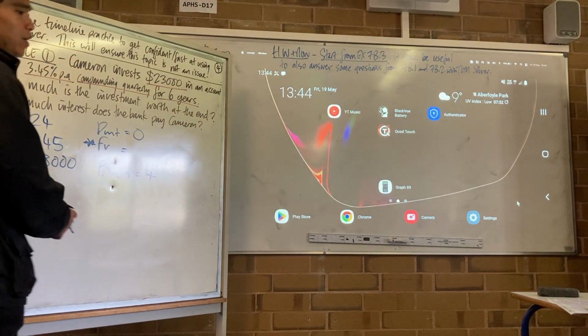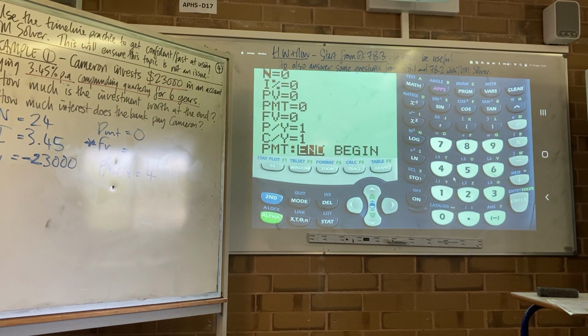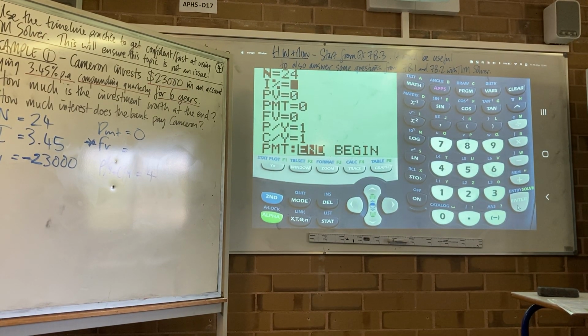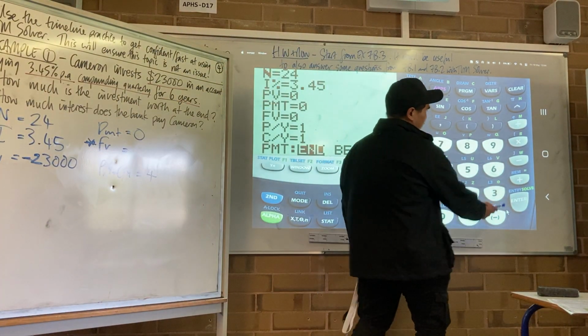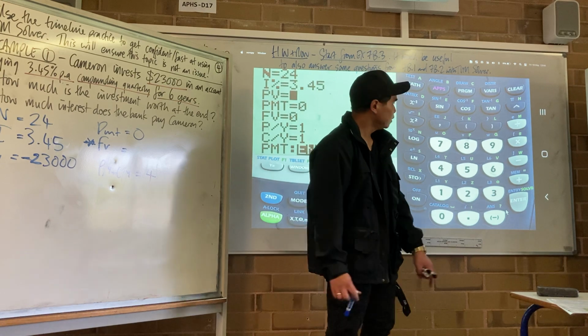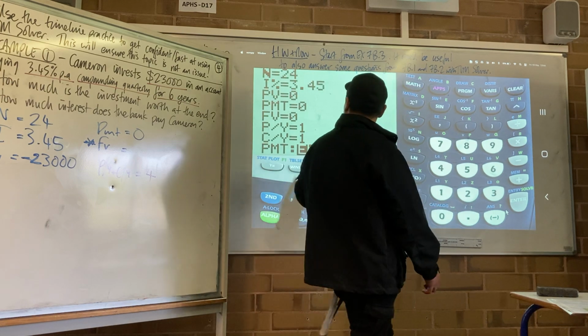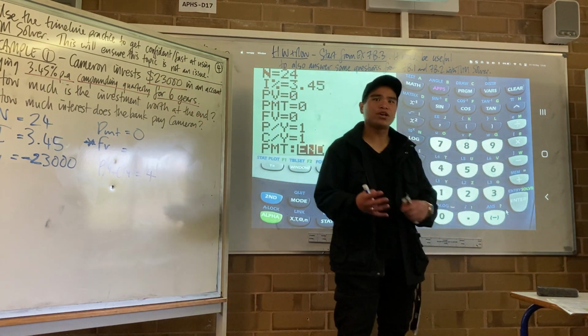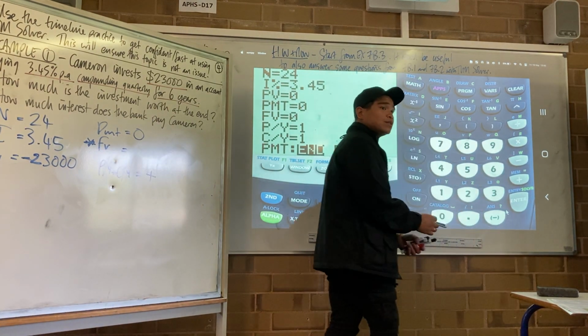Now, it's actually quite convenient for you because TVM Solver lets you do maths in there. You can go 4 times by 6. See how I did 24? You can do math in the variable section. 3.45 is the interest rate. When you are doing negative, anyone that does programming, there's a difference between this sign and that sign. This is a take sign. This is what indicates that something is negative. So if you accidentally try to make PV negative using take, your calculator says syntax error. It doesn't know what you're talking about. If you want to say negative, you use this button, okay?